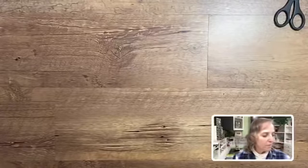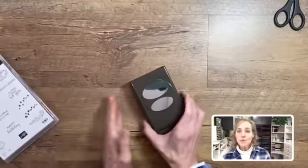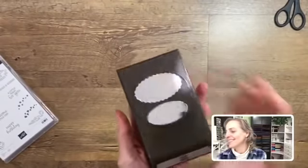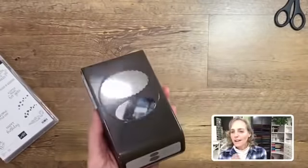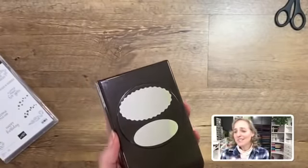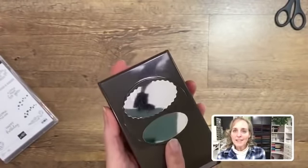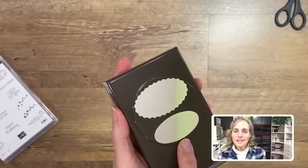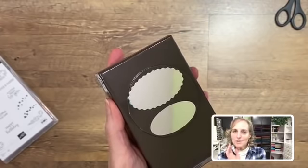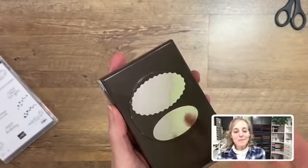So I'm gonna move on to a couple more bundles before I get into the sweets. We have another bundle that I'm super happy about because Sandy said it would kill you to cut up that cool paper. Well, I got another one of them too because I earned 2 packs of that. Anyways, so this is a new punch, and if you look at it, sorry, I'm trying to angle it so you're seeing the actual shape. If you look at it, it reminds us of a couple punches we used to have a long time ago, the oval punches and the scallop oval punch, and we've got them combined together.